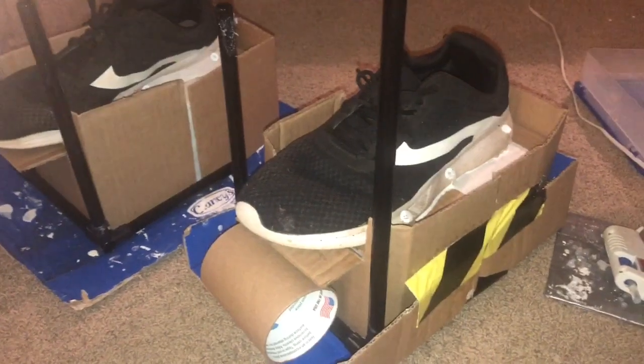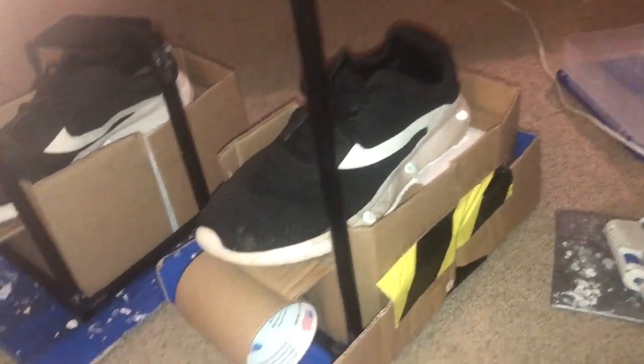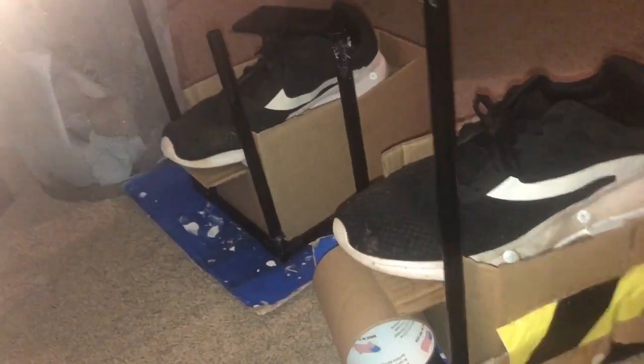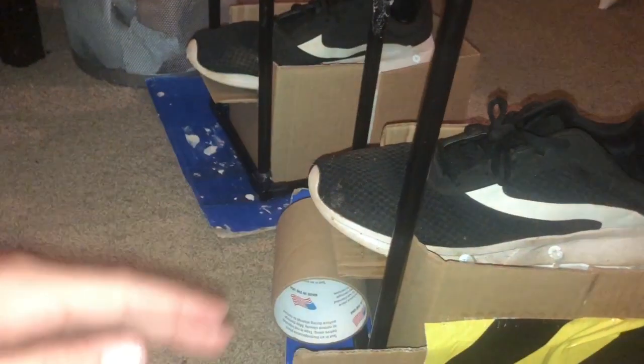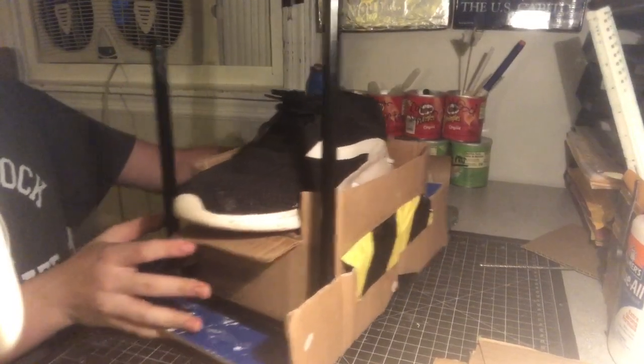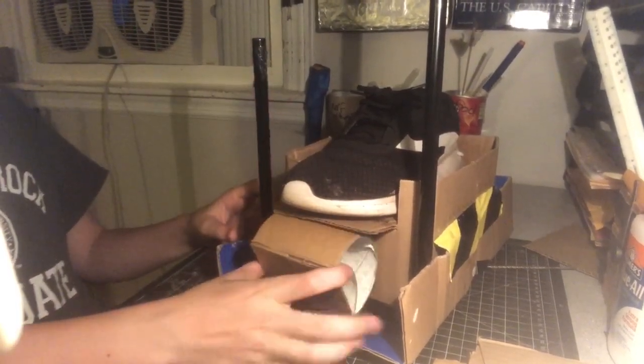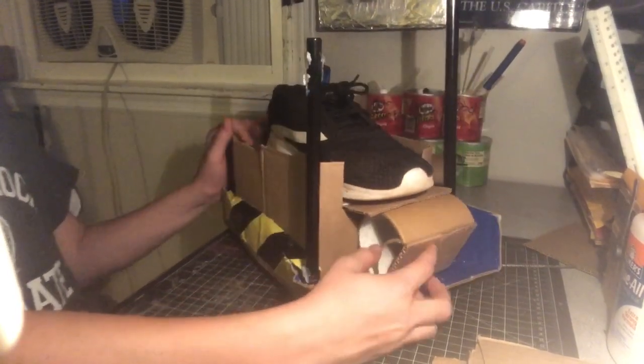With the edges folded up and both tubes secured, you can see my toe on the shoe sticks out a little more. That's intentional — if the shoe were all the way back it would be harder to walk. When I lift my foot and bend my toe, that part bends forward like a normal shoe, making it easier to walk. I also have half a cylinder with a piece of cardboard flattening it out so I have a good base for the shoe placement.